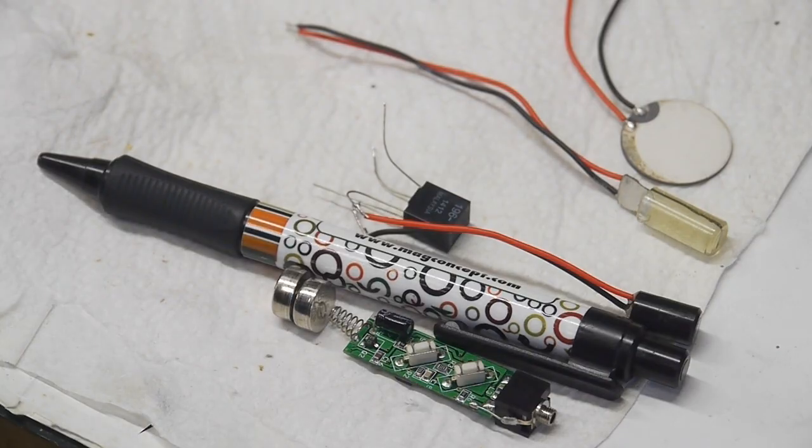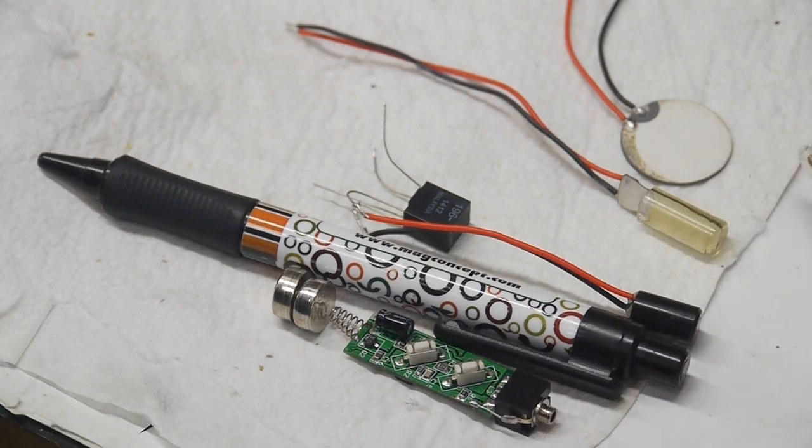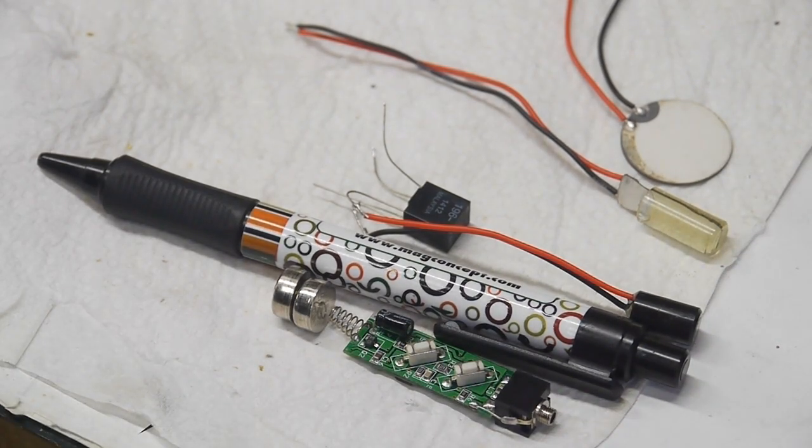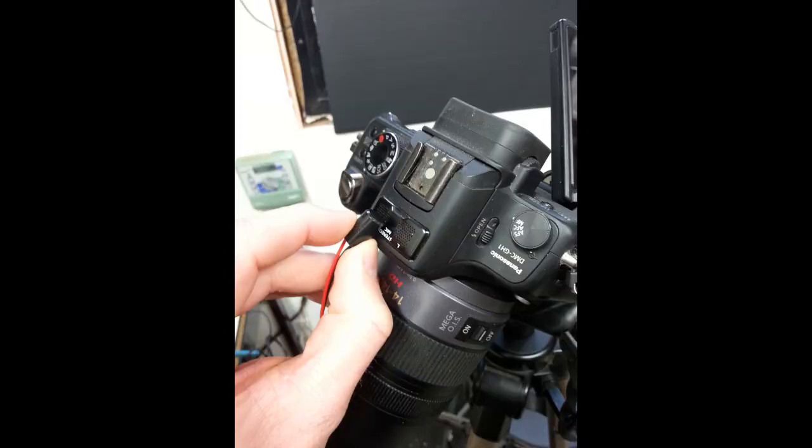As the name implies bone conduction means that the sound waves originate at the speaker here and instead of traveling through the air into your ear they actually travel through the skull into the cochlea, the part of the ear that senses sound. So since I can't reach through the computer and put this up to your skull, the next best thing in order to demonstrate it is to push the bone conduction speaker up against the camera's microphone.